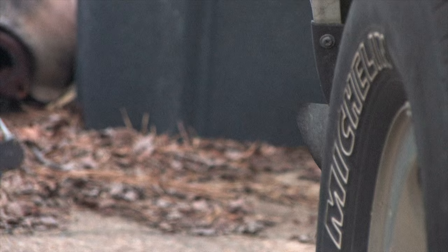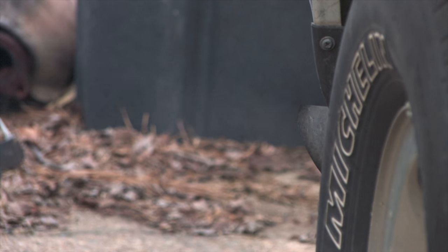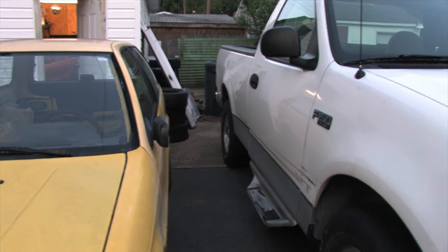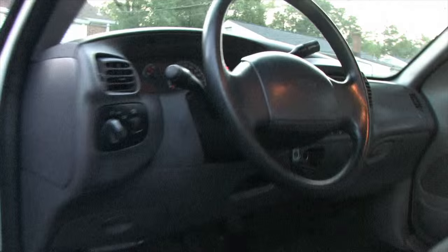Here we are many years later and it's starting to show its age a bit. I've got some suspension problems that will prevent it from passing my state inspection, which is due. I need to do the scheduled maintenance and I wanted to give it a checkup and inspect the health of the service work I performed many moons ago — a turn your head and cough kind of thing. If anything isn't up to snuff, I'm going to take this opportunity to fix it. This XL trim model pickup is less than luxurious and it's extremely intentional.